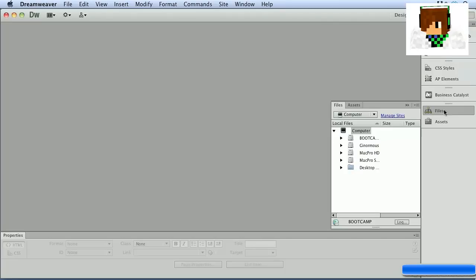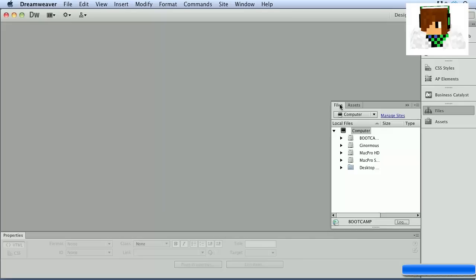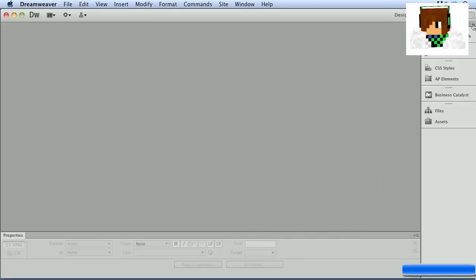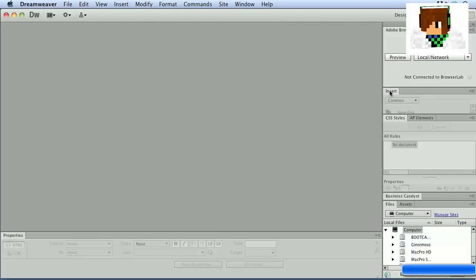Any one of these options that I choose, I can close by clicking on the button or by clicking on the tab inside of the expanded panel. So I'm going to go ahead and open this up again, and let's just reconfigure a couple of things. So for example, the insert bar. I'm going to go ahead and double click on that to open it up. And maybe I'd like the insert bar to appear over here in the top of my screen.